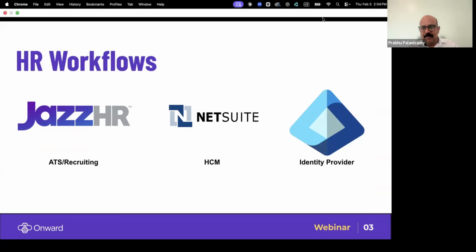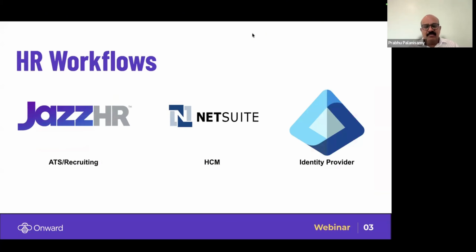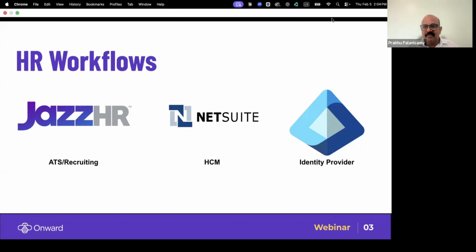I'll pick three examples here. When it comes to HR service management, obviously, you will have Jira Service Management to manage the tickets. But where are the dependencies? At a high level, you will have a dependency to get employee information. Usually that's in an HCM system.